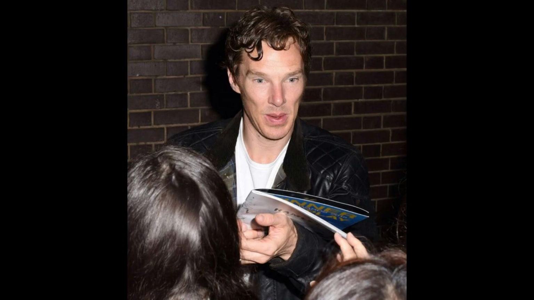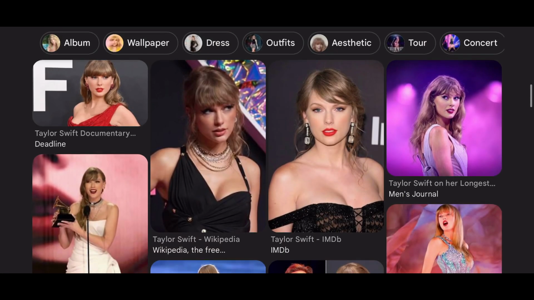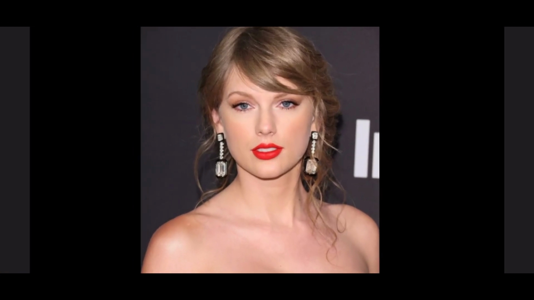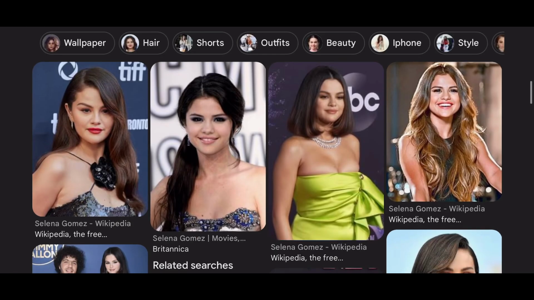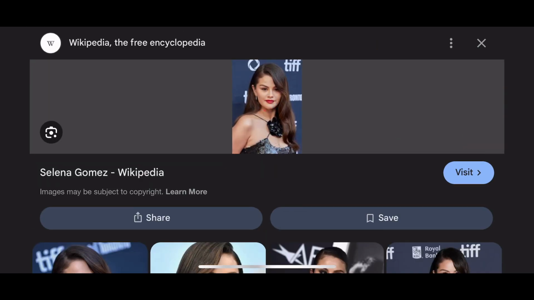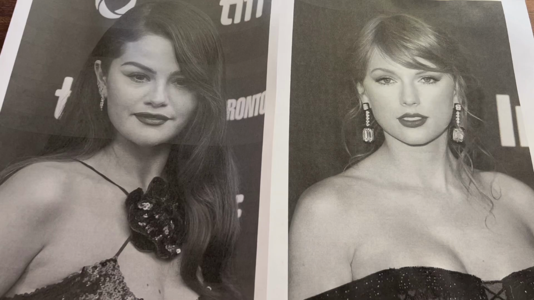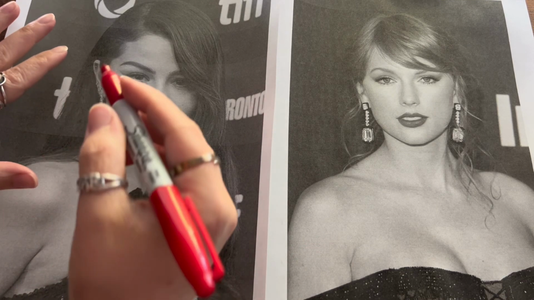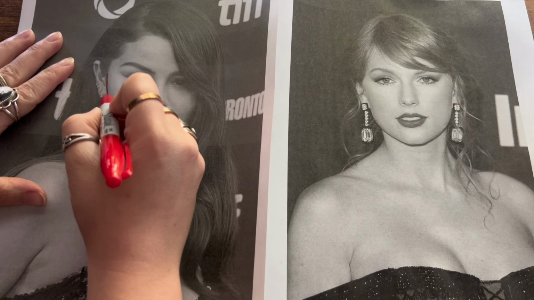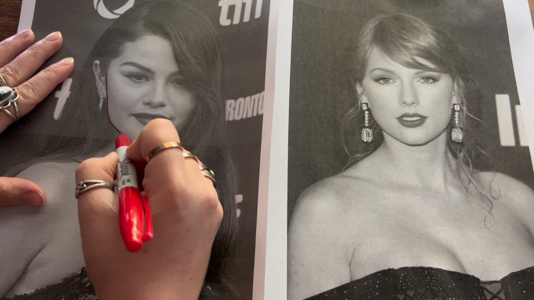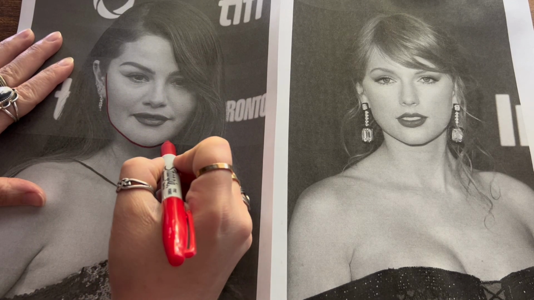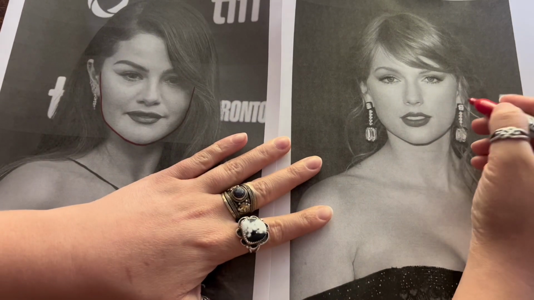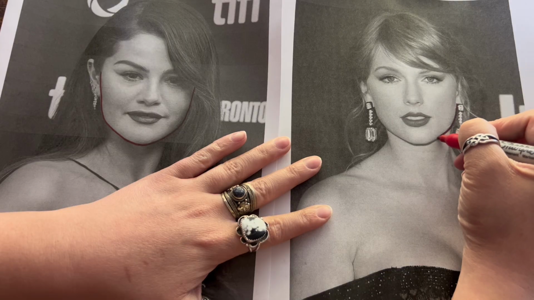Damn you, Benedict Cumberbatch. You'll have an easier time learning facial proportions if you practice by using people who have distinctly different facial features. For example, Taylor Swift versus Selena Gomez. This is an exercise I would recommend doing for anybody who's trying to figure out facial proportions. Physically print out a picture of whoever you want to draw, and then take a Sharpie and outline their facial features. Notice their facial features and then use this as your guide for when you go and do your sketch.